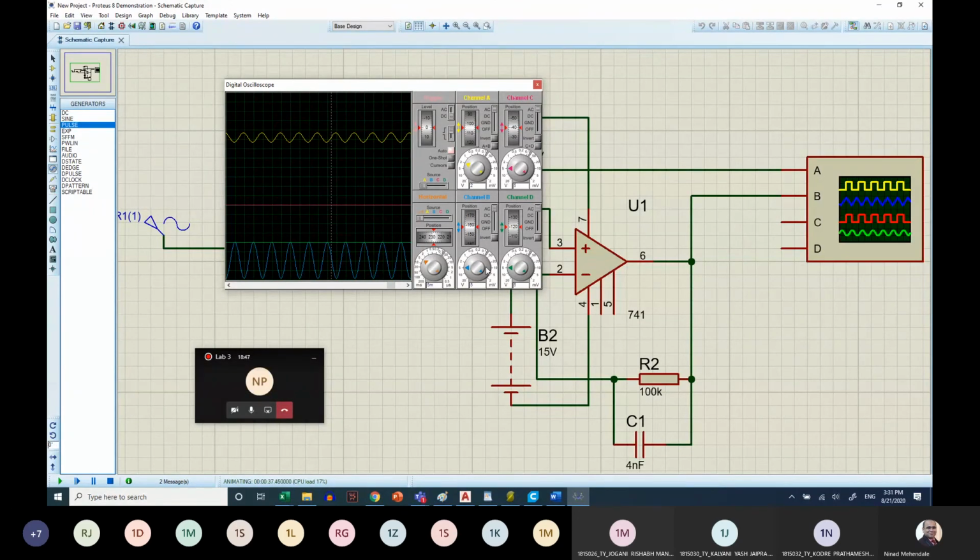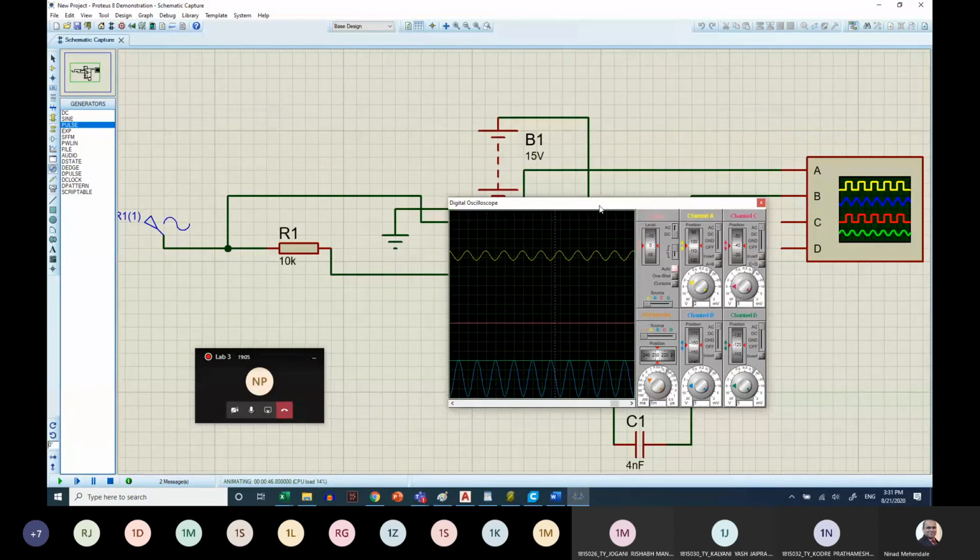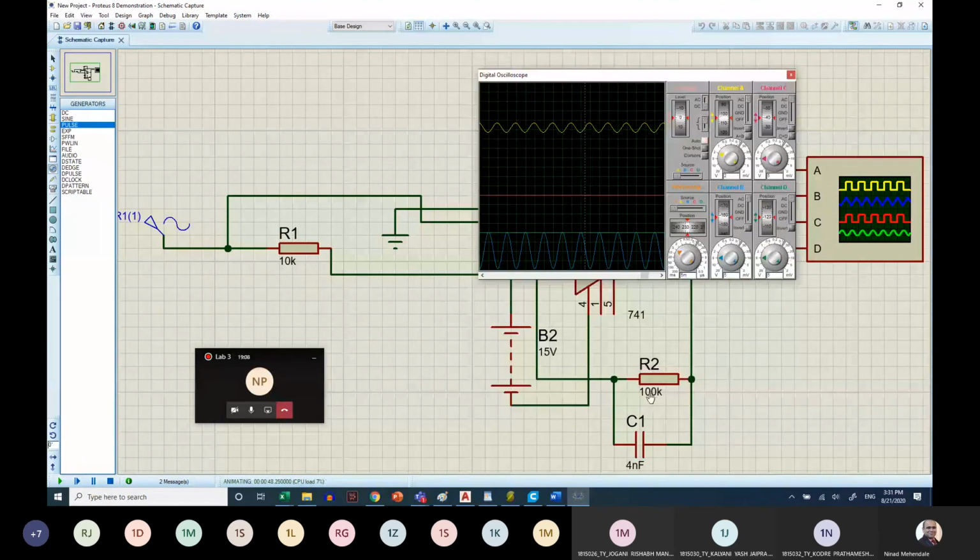As per the circuit, nothing changed. So the readings of the entire batch should be the same. But at the same time, if you miss any connection or if you didn't measure it correctly, your readings might vary here and there. If there is a large mistake, then you must have missed some of the connections. Or a common mistake that students make is not changing these values to proper values, and they are keeping 1k, 1k and 1 nanofarad by default values, and that's why they are getting different errors.